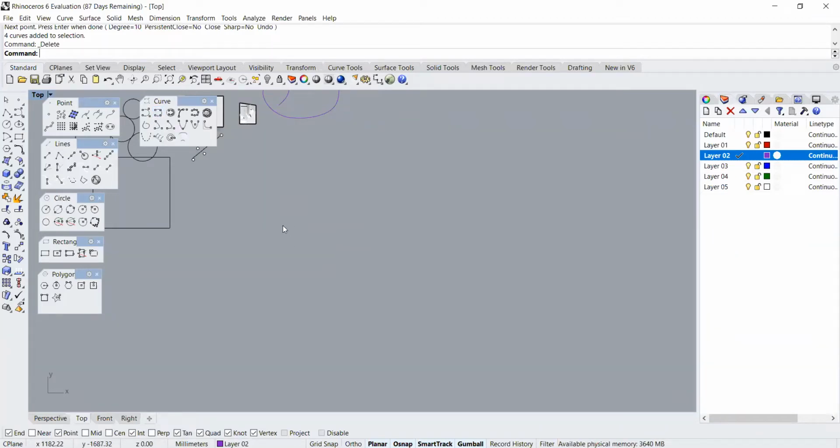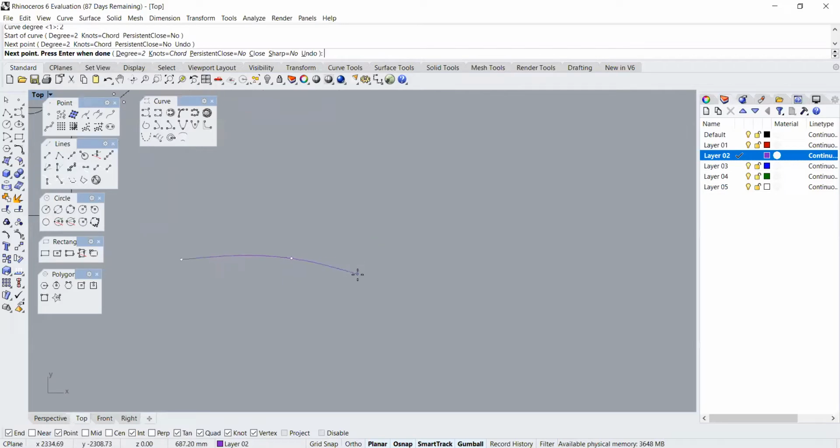For example, if we are tracing some curvilinear object, then in AutoCAD we used to work with splines and then convert its edit point into fit points and then draw it across the reference plane. But over here, when we use interpolate point, you can see the degree is 1, that's the degree is 2. Now I have exact control. I can see where the next curve I have to bend in order to get smooth transition within the curve.